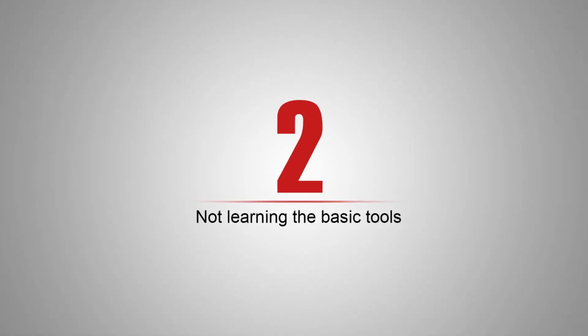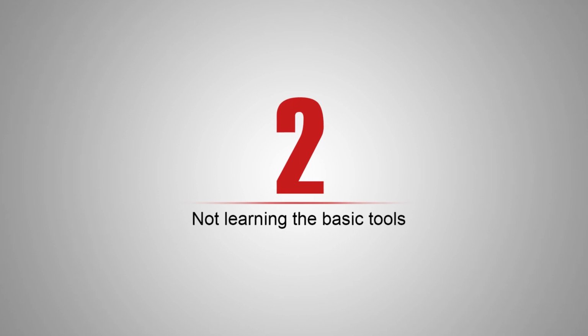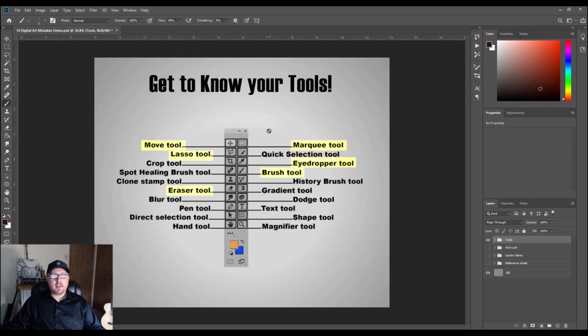Number two, learning the basic tools. Don't avoid these tools. Get to know your tools, and you don't need to know a lot of them. If you try to use too many of them, you're not actually using your painting skills as a solution to issues. You're trying to use all the bells and whistles of Photoshop or whatever software you use. So there's a fine line there, but get to know the basic tools. I use the Move tool, the Lasso tool, the Eraser tool, the Marquee tool, the Eyedropper tool, and the Brush tool, and that is it.